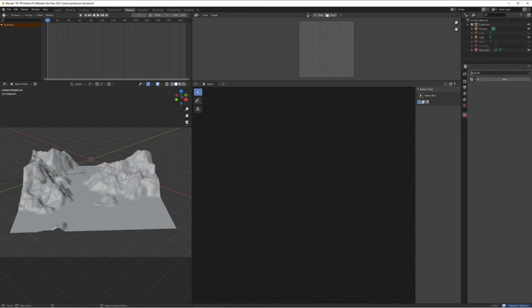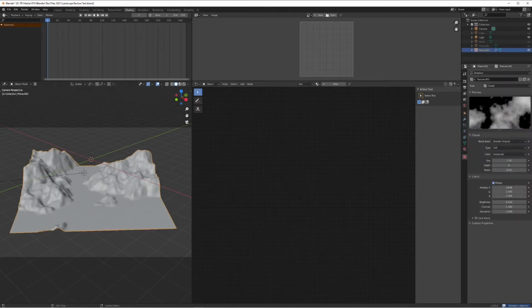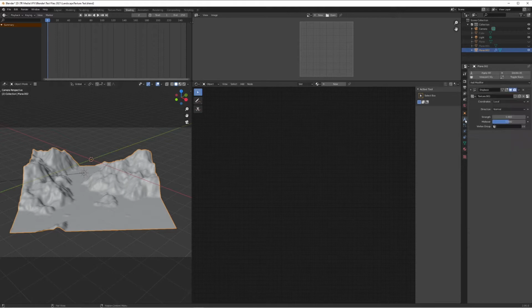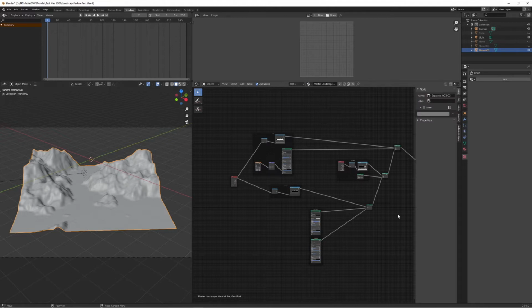It's important to note that if you do want to customize your own terrain, now this is very important. As I say, within Cycles, you can use the displacement method of the texture to generate the terrain. Within EEVEE, you can't do that. So we're going to have to apply all modifiers here, which is a bit annoying, but once we create this material, it is procedural, so you can add it to any object, any mesh, and it will always work. So if you want to create the terrain again from scratch, you can.